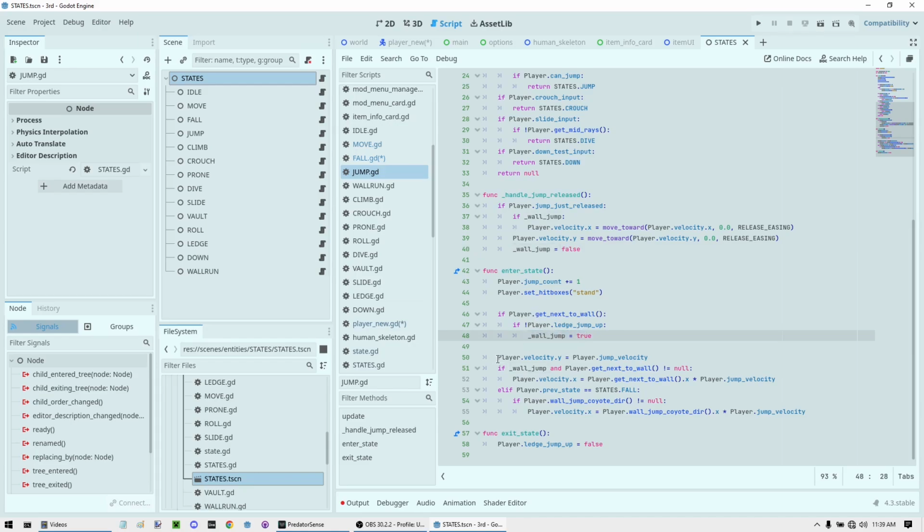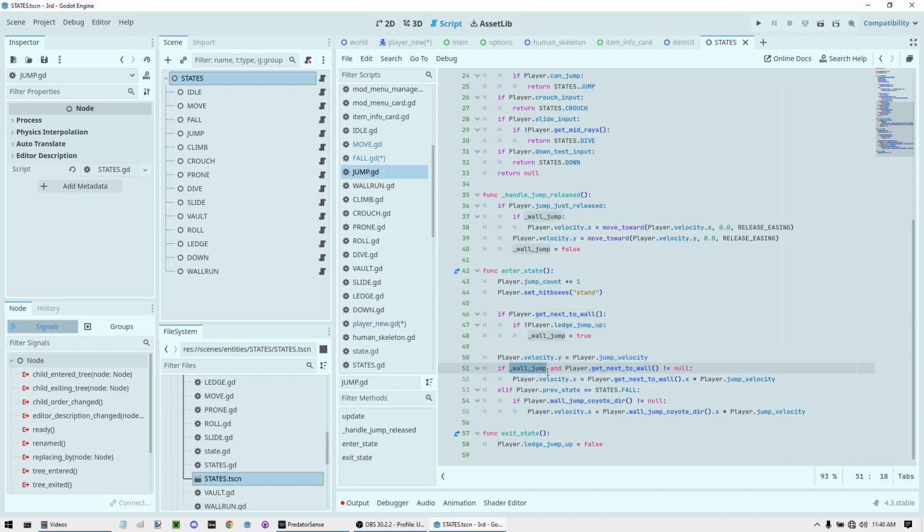Now come down. If this is not an if, player.velocity.y equals player jump velocity. You just set that. If wall_jump and player get next to wall is not null, so if wall jump and there's a wall, it's kind of redundant, I guess, but just to be safe, we're always checking twice.